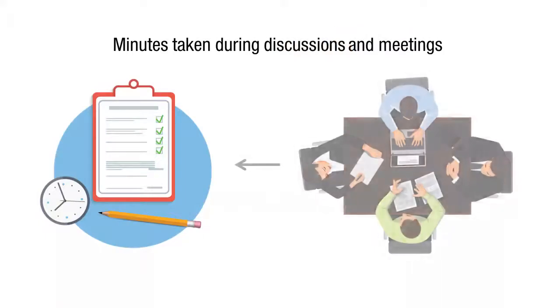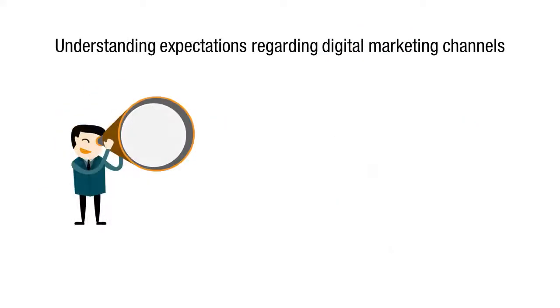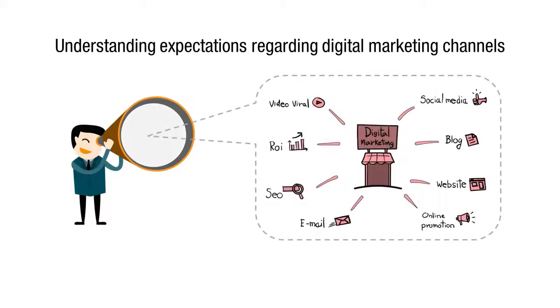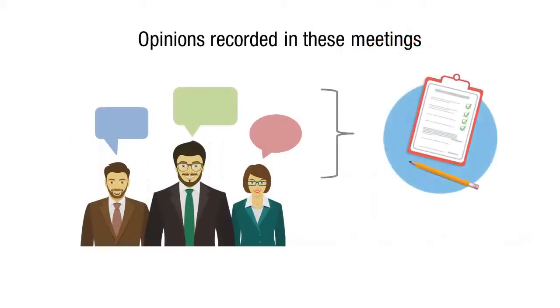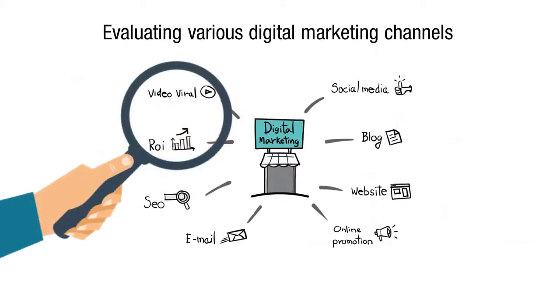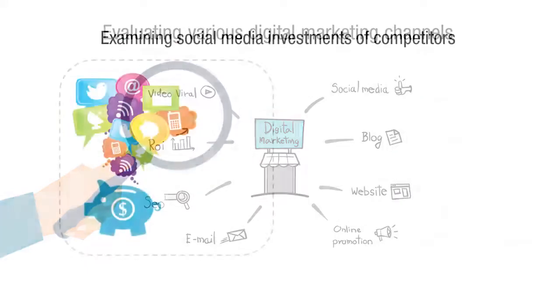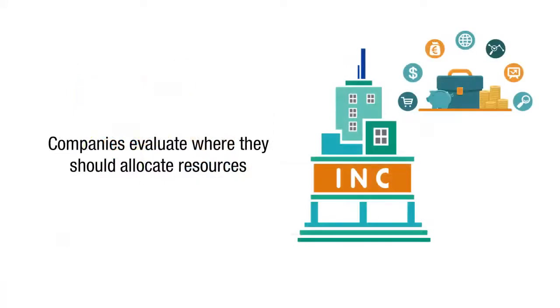Minutes taken during discussions and meetings with senior management and experts while understanding their expectations regarding digital marketing channels provide a good learning resource for the digital marketing team. The lessons or opinions recorded in these meetings provide valuable insight while evaluating various digital marketing channels. Examining the social media investments of competitors can help companies evaluate where they should be allocating resources.